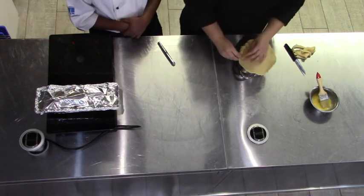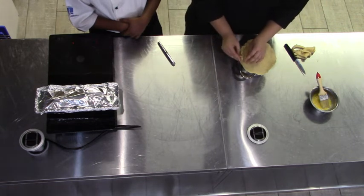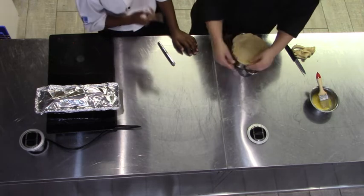Or you can do the crimp and fold, where you bring it in like that and tuck it in. You can also do something called lattice work.